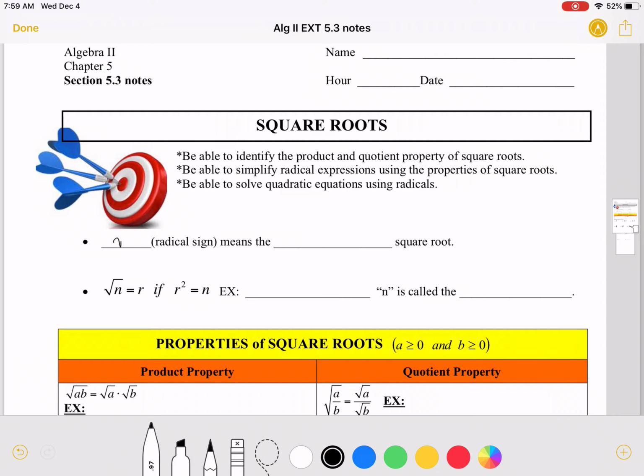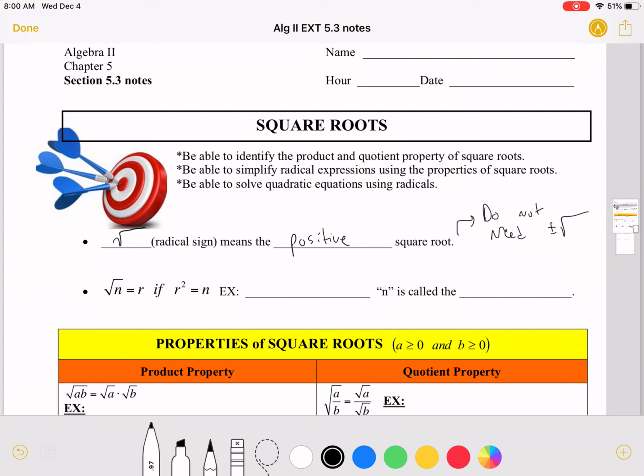It's the square root symbol. That's the radical sign. And in this unit, it's only going to mean the positive square root. So what that means is, for this unit, you do not need plus minus in front of the square root. That's nice because a lot of times it's like a half point on a test and a bunch of people forget it.